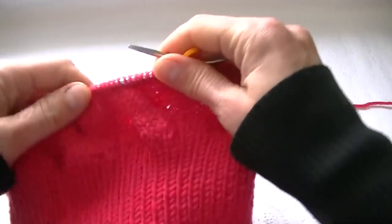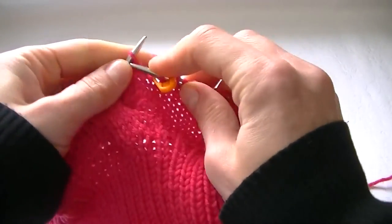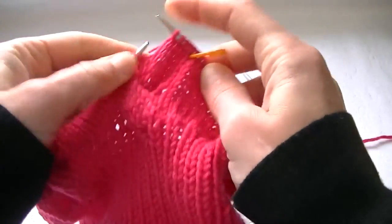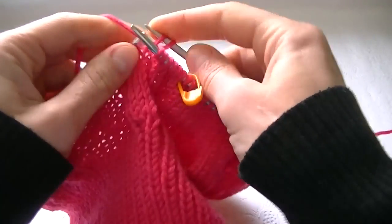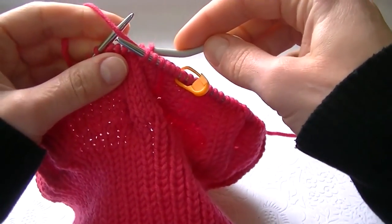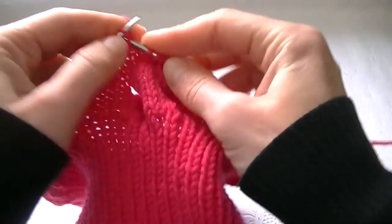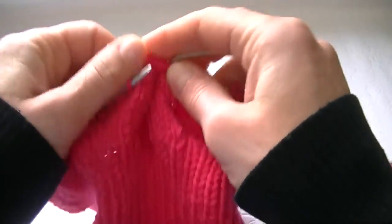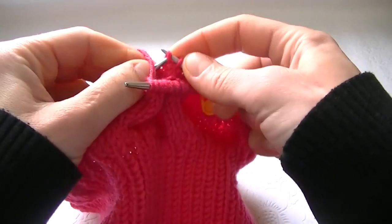It's the 12th row. We'll again knit an additional needle. We knit 6 knits. 1, 2, 3, 4, 5, 6. Next, take away 6 stitches to the additional needle. 1, 2, 3, 4, 5, 6. Leave them behind work. Next, knit 6 knits. 1, 2, 3, 4, 5, 6.